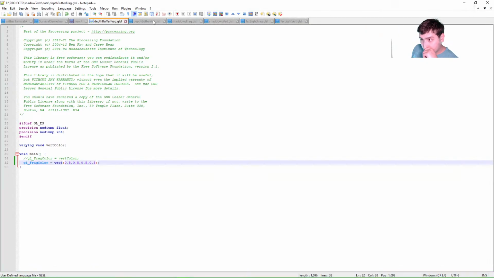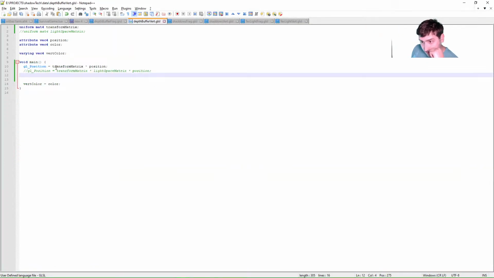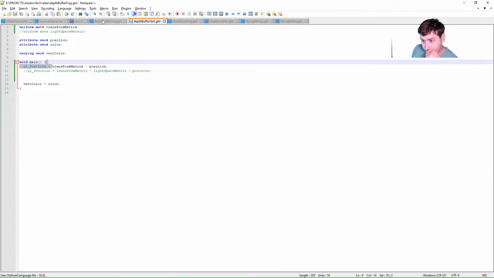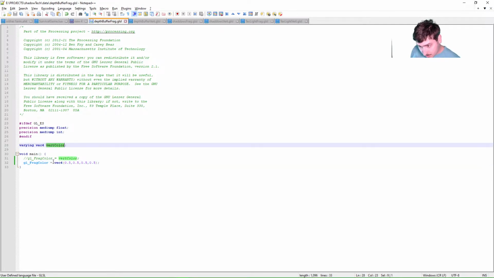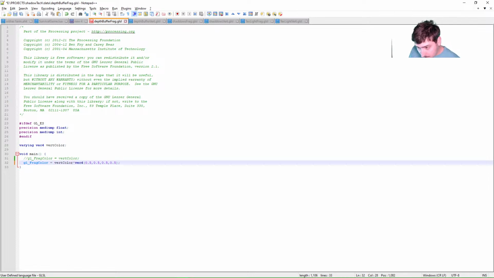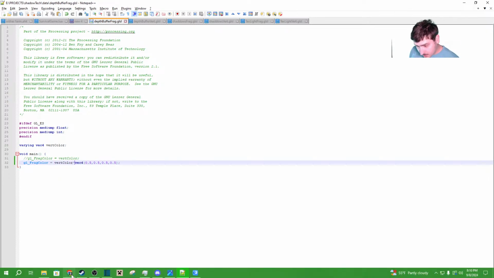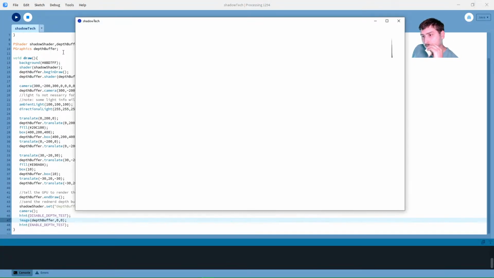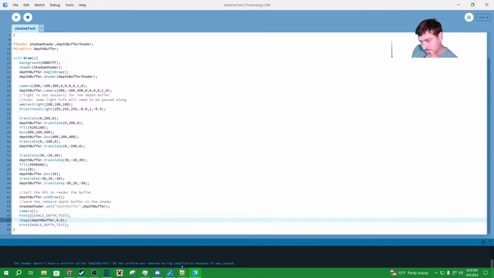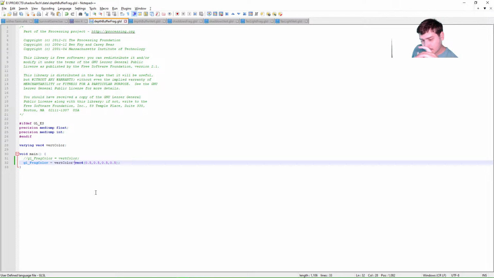Just to make sure that the vertex is still definitely the same. You know what, let's just see if that does anything. See if it renders anything.